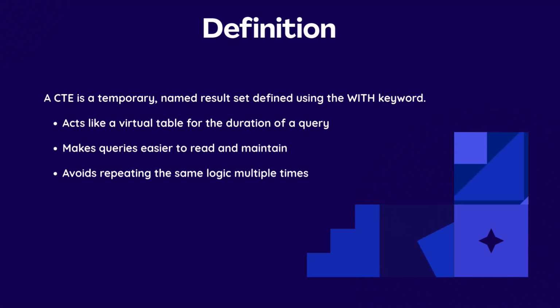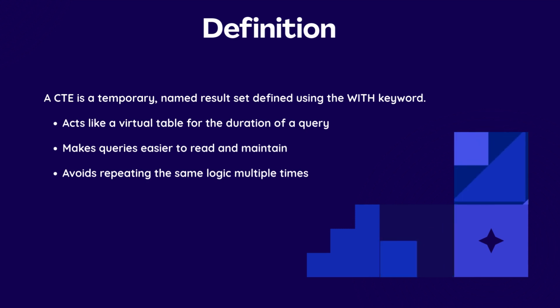A CTE is a temporary, named result set that you define using the WITH keyword at the beginning of your query. You can think of it as creating a virtual table that exists only during the execution of your query. Unlike creating a permanent table or view, a CTE doesn't store data. It just organizes your query logic in a neat and reusable way.